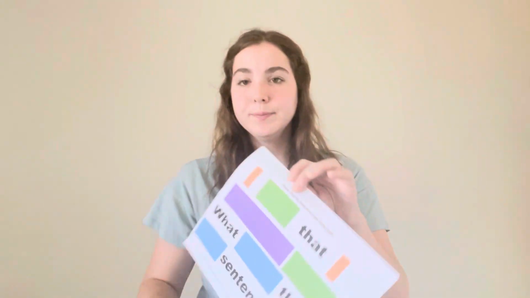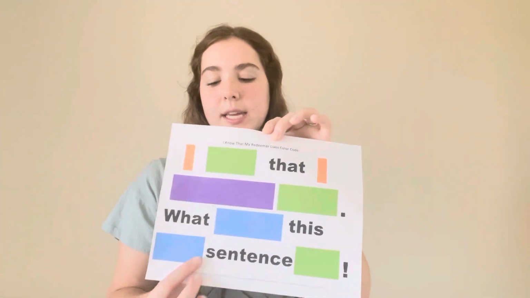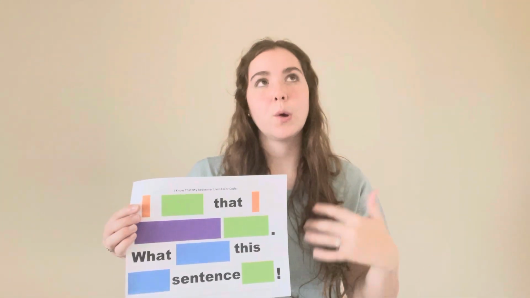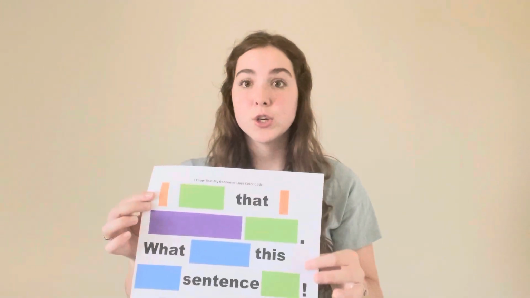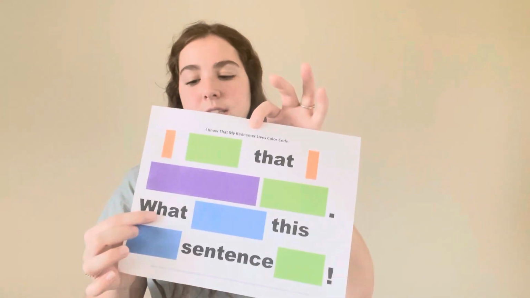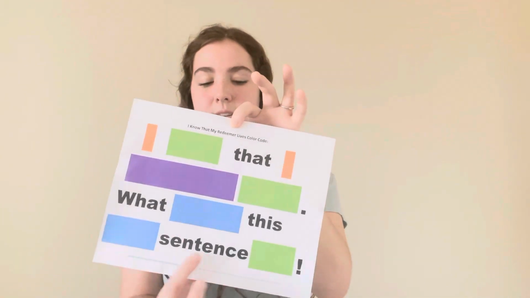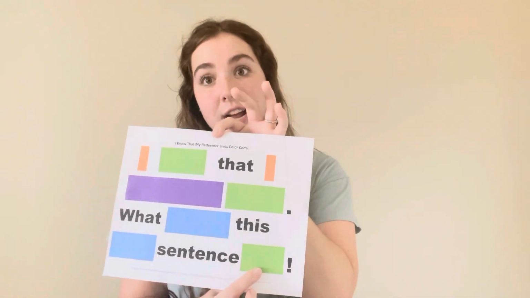So those are the 3. And the last one, blue, is going to be any kind of descriptive words, any feeling words, like love or comfort or sweet. So you'll notice here it says what comfort, this sweet sentence, and then gives is our action word. I hope this helps you to have a rough idea of how to use this activity. I'll give you a couple of examples.